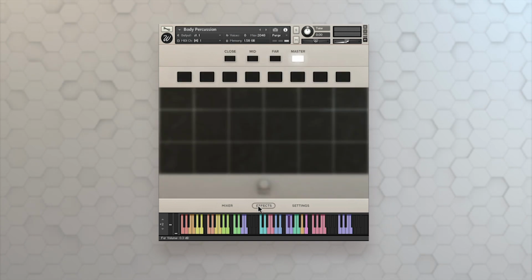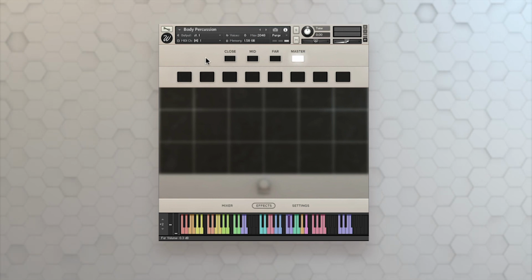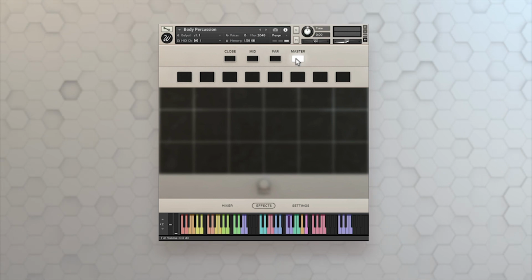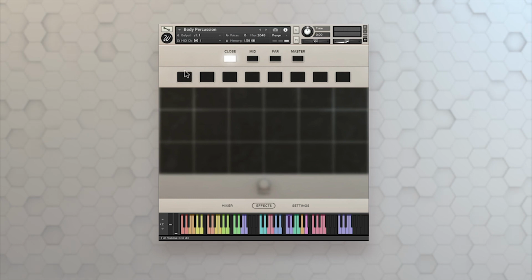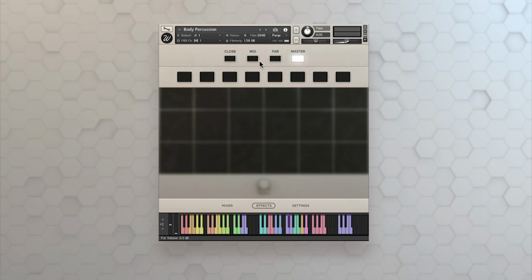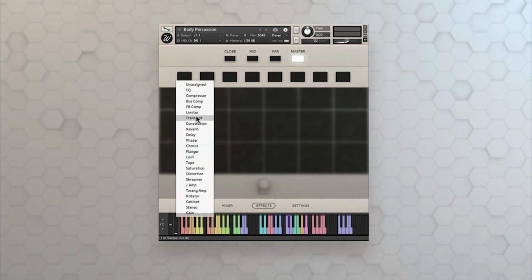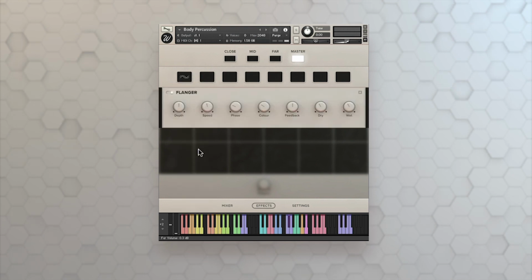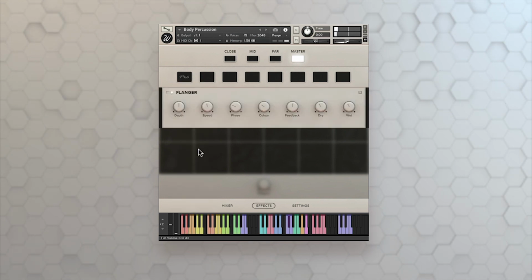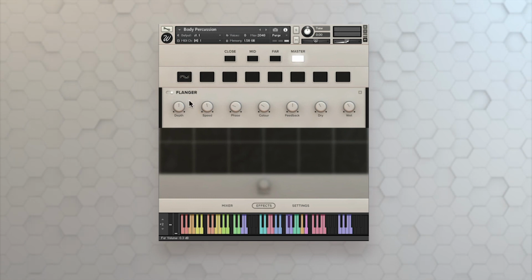Taking a look at the effects page, the middle tab, you can see that there is a robust effects system, and it's really interestingly put together. You can put effects on the individual microphones, but also on the master channel. So if you want to have a certain effect, a delay or something on the close mic, but then you want to have different effects on the entire mix, you can do so. So anything I put on master is going to show up for the entire mix. If I click in this first slot and I turn on, say, a flanger, you'll hear a nice little flanger sound that can be enabled or disabled with the click of a mouse.